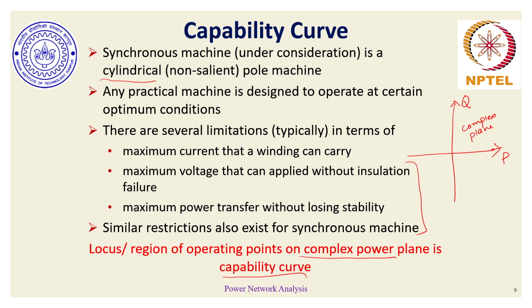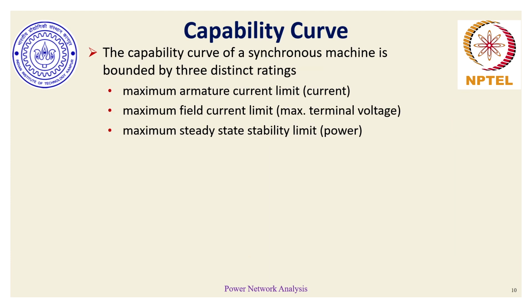So how do these constraints or limits come in? Specifically for a synchronous generator, they are shown over here. Every synchronous machine would have a maximum armature current limit. Armature windings, if they carry current beyond this limit, there is always a possibility of the windings melting or rupturing. Then we also have the maximum field current which can be induced. Indirectly, the maximum field current limit comes from the maximum rotor current limit, which we will see in the next lecture, not in this particular lecture.